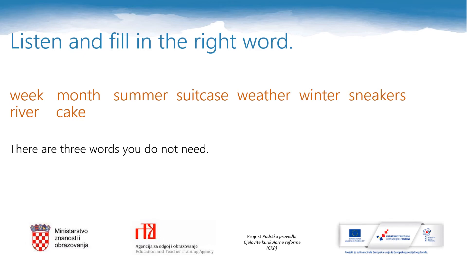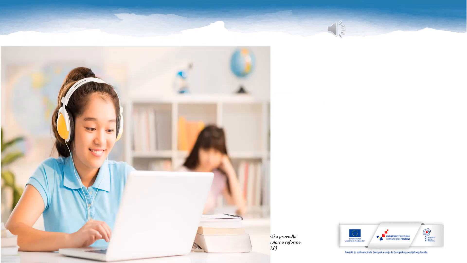And now listen and fill in the right word. The red words can help you. There are three words you do not need. I am Maya. I am in grade 4 just like you. I have some cool plans for this summer. I live in a village near Split and this summer I am visiting Vienna. We are taking a train because our car is old. Vienna is a big city in Austria. My parents have friends there and we are staying at their house for a week. They have a daughter, Susie. She is 12. In Vienna we are planning to go for long walks in Schönbrunn Castle. We are also visiting sweet shops and I will eat Sachertorte cake, my favorite. Let me show you my suitcase. I have dresses and sneakers. I hope the weather is sunny for our visit. Bye!